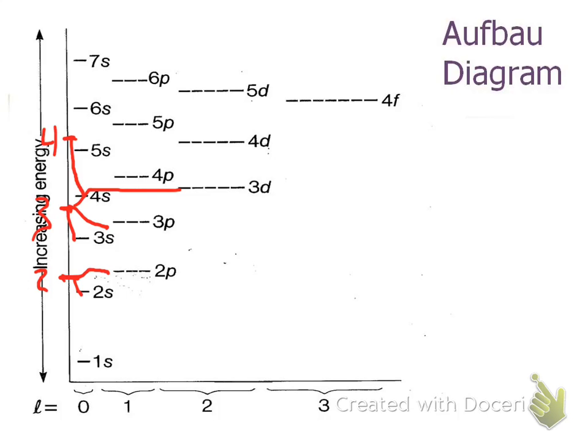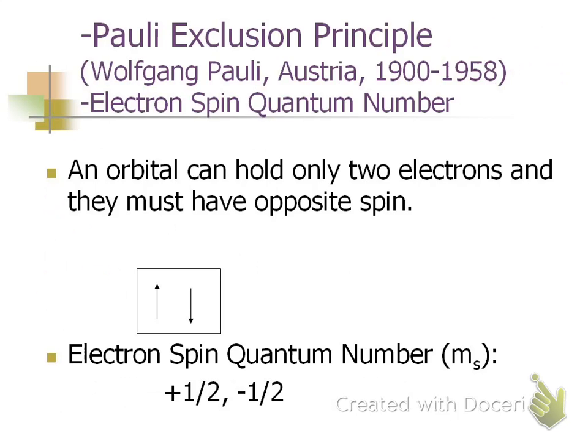Now, take your sheet of paper and look at this periodic table right there. Notice how it actually shows that for you. Right here it shows that for the 3d, then the 4d, and the 5d, you have to shift them down one, basically. So you need to remember that. That's probably the only thing you need to remember. Okay? So those are the energy levels. That means when you do an electron configuration, you'll actually write 4s, then 3d. Okay? Let's go on to the next rule, the Pauli Exclusion principle.